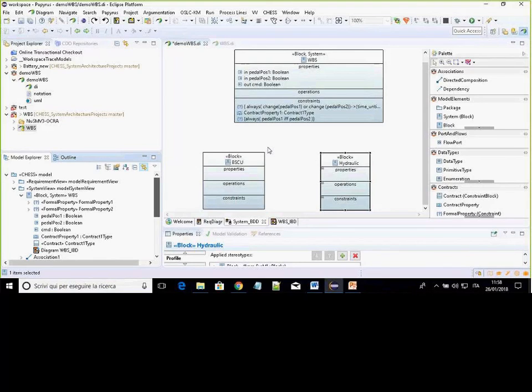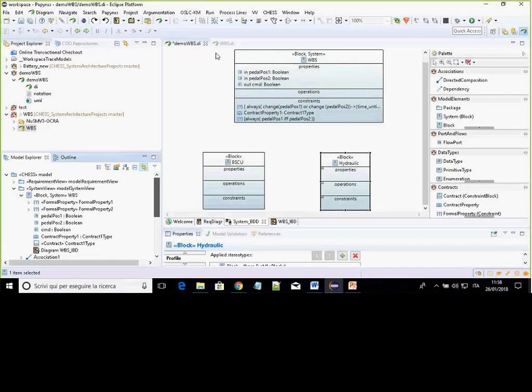I could model the system decomposition not only with a top-down approach, but I could also realize the hierarchical structure by using a bottom-up composition approach. So I could take some existing block and use this block as part of a more complex block.